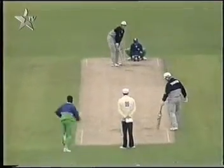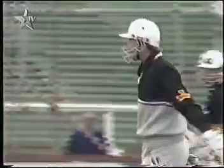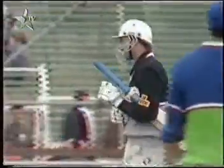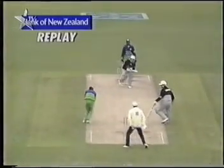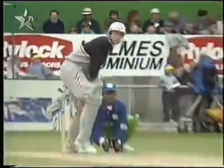So Salim Malik, 6 off his first ball, and that's out. Goodness me, that's a full toss, and he's hit it straight back. I thought for a moment it was a bump ball, hit very much off the toe of the bat, but Harris hit it straight back to the bowler. Yes, I think he reaches for it here. Look at that, and just spooned it up, hit very low on the toe of the bat, and the dismissal of Harris again.